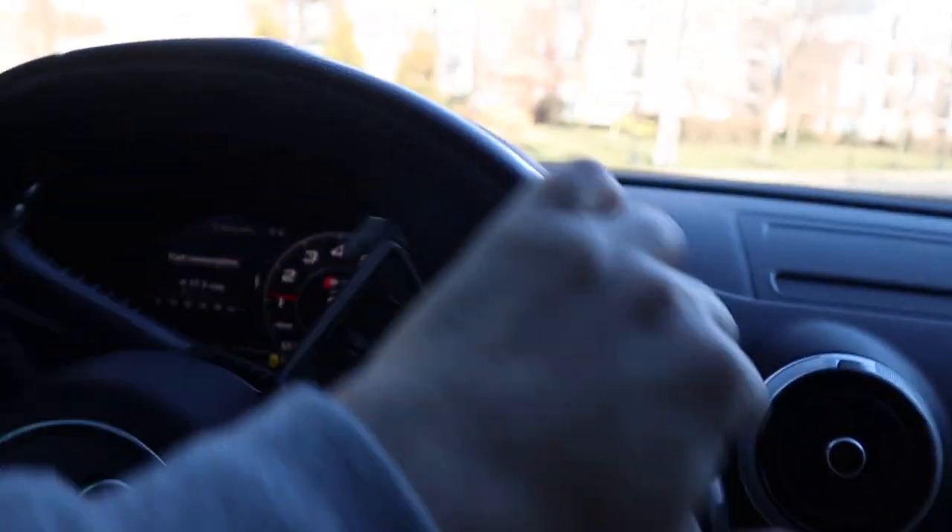I forgot my GoPros at home, so I'm just going to hold up the camera and drive. I'm going to do a couple of rips — maybe a first-to-second pull just to check traction. One issue I used to have even with traction on was doing a second-gear roll-on and the traction light would just start blinking, which doesn't make sense for a car that's supposed to hook from the start.